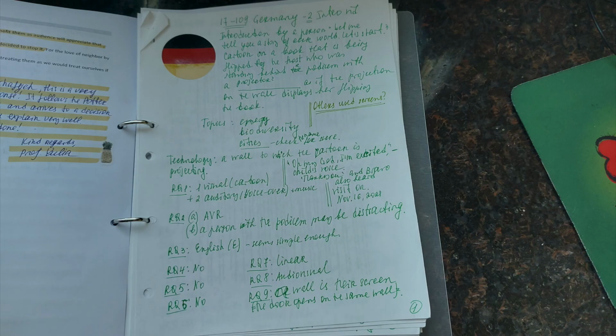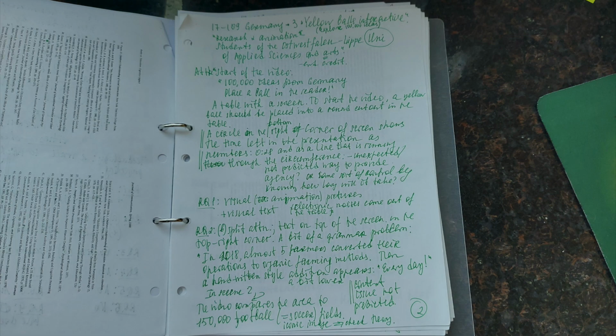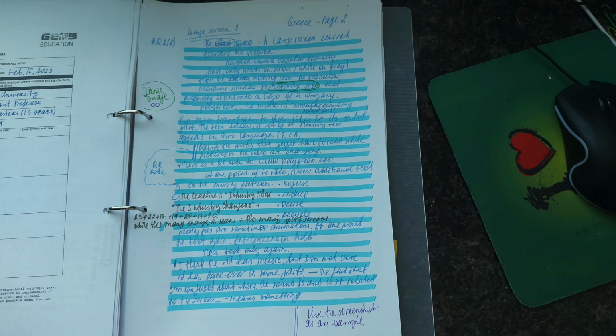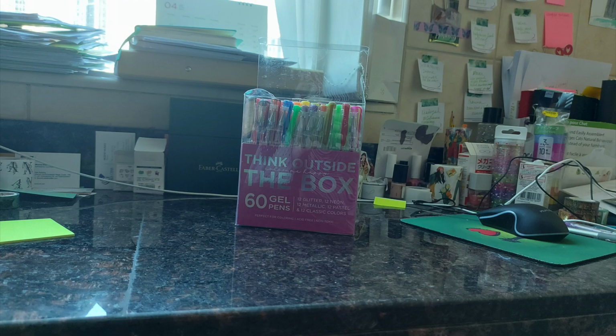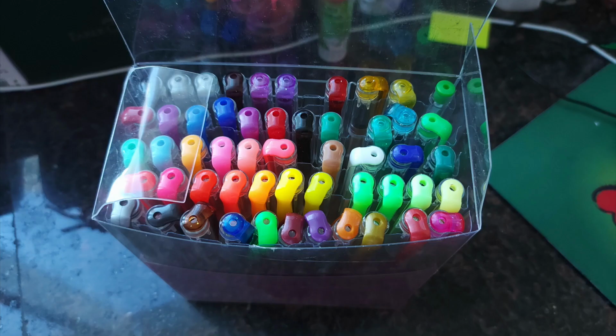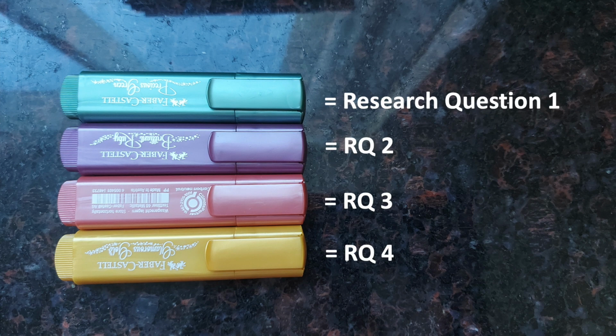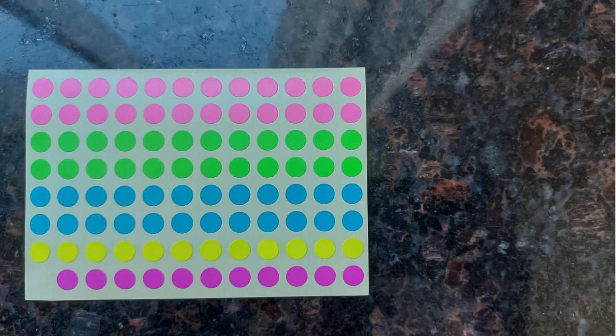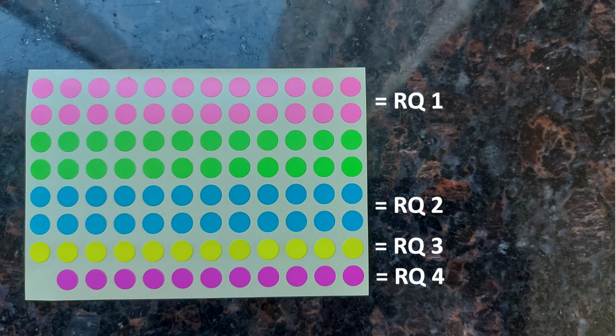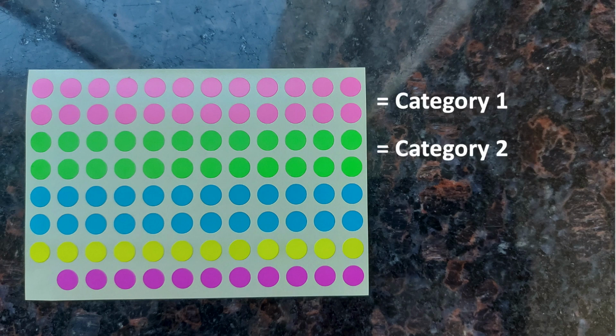We start reading our data with the goal of answering our research questions. In the Expo 2020 example, I'm already color coding my data by country because I like using ink in different colors. But in the case of my study, I will also assign a color for each of my research questions and highlight the text in that color. Or we can add dot stickers to signal the information that addresses the topic of your research question. Or we can use dot stickers for categories we find in our data.